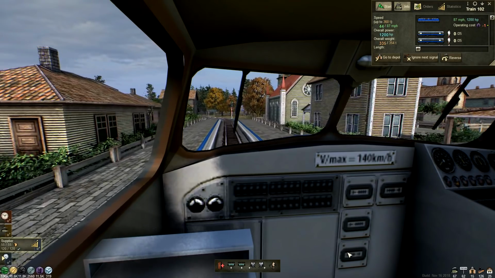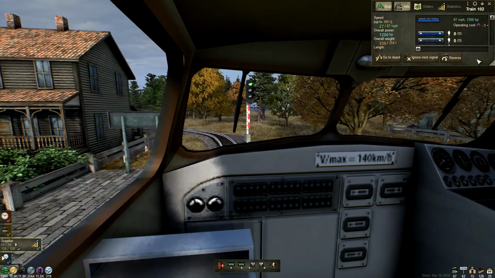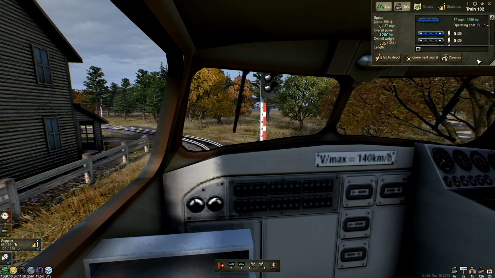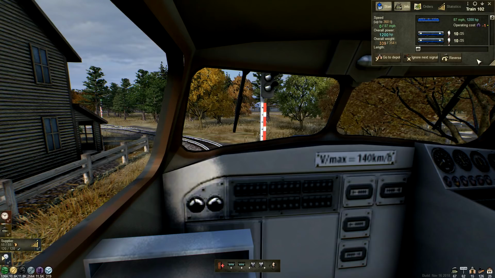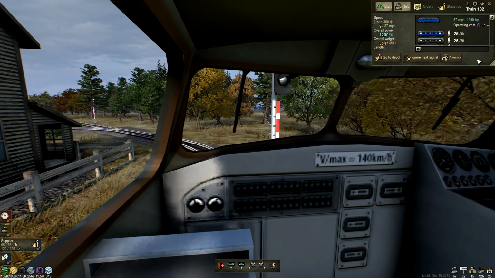140 kilometers an hour is the maximum speed, even though I have it on miles per hour. Yes, everybody get on board. How many people have we got on board? All of the people. Alright, we're almost full. There we go, we're full. Do we get a green? We got a green, green, green.